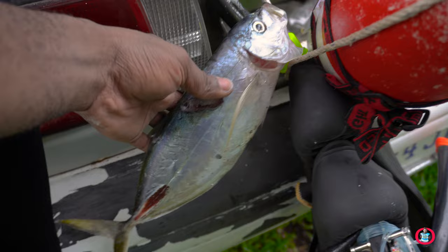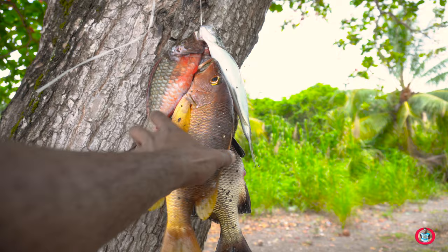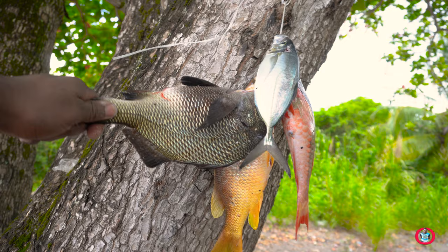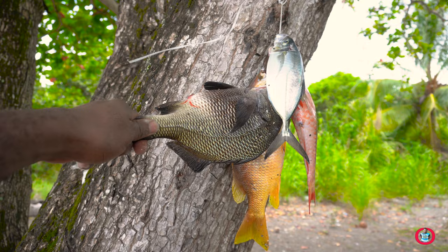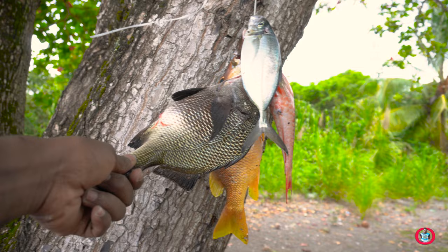So this is Kenado's catch. A nice dog teeth snapper he has here. That grunter, what do you call a grunter? Yeah, they shoot them too, they grow big. And they're going to grow the biggest out of the grunt species, I believe. I saw one today, big like a permit jack, about 5 pounds. We ain't big terrati.